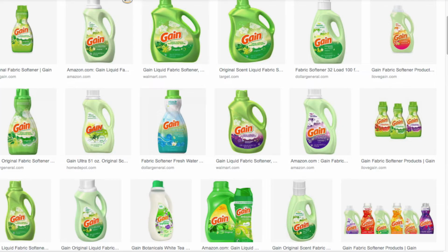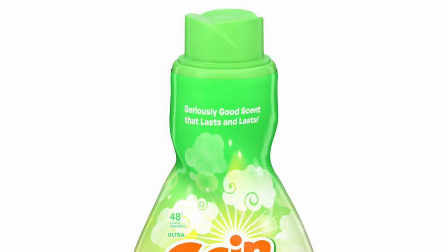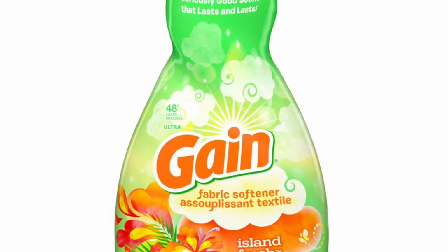To remove the smell, I'm using Gain fabric softener. If you're not familiar with it, it's the thing you use when you're doing laundry that makes your clothes smell good. And I'm using the Island Fresh flavor, and I'm just going ahead with a big Ziploc bag that has some water in it, and then I'm just using 2 capfuls of the fabric softener.